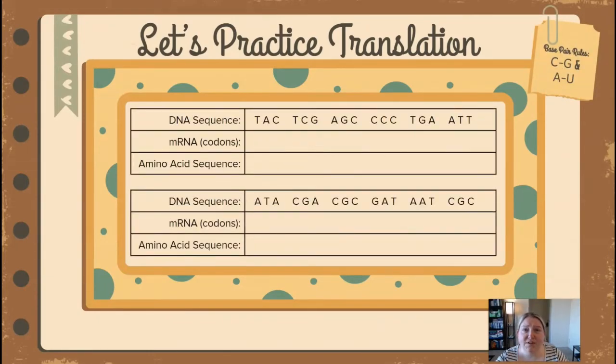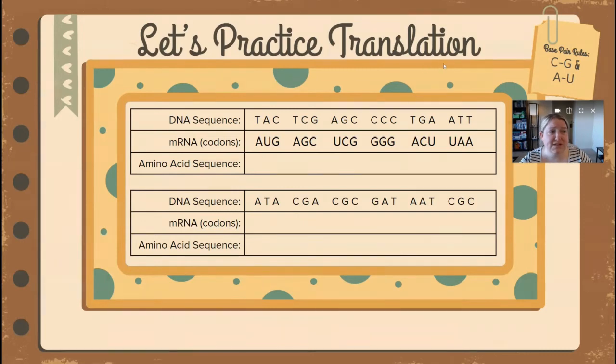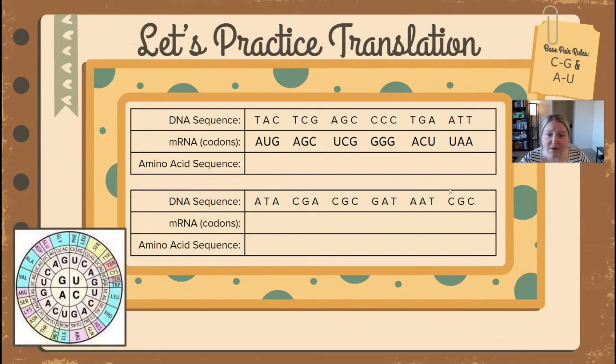All right, so first off, we already know how to transcribe. So you take the DNA sequence and you turn it into RNA using your base pairs that were mentioned over here, the C's and G's and the A's and U's. Chances are you rarely will actually have to do that, unless you're specifically just doing DNA replication. Once we get to protein synthesis, you're always going to be using those base pairs. So when in doubt, always write U. Okay, now what we're going to have to do is translate this into an amino acid sequence. And to do that, we need our wheel.